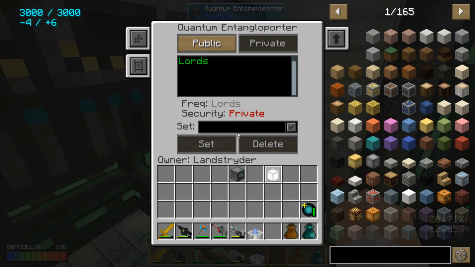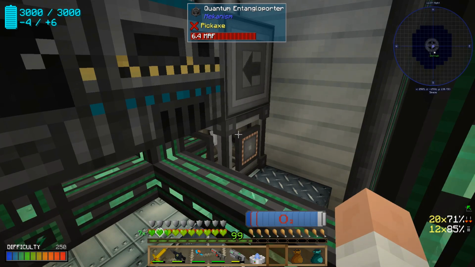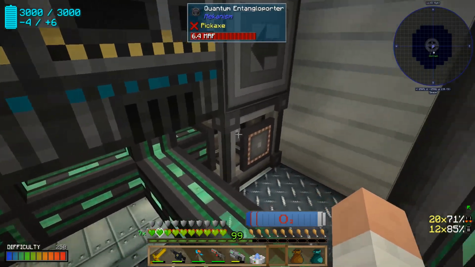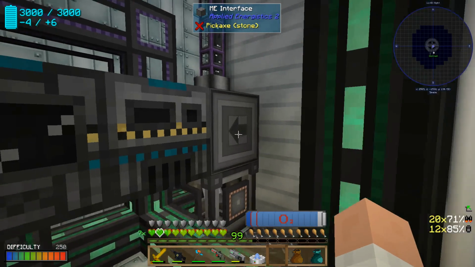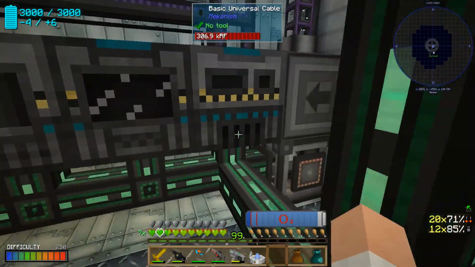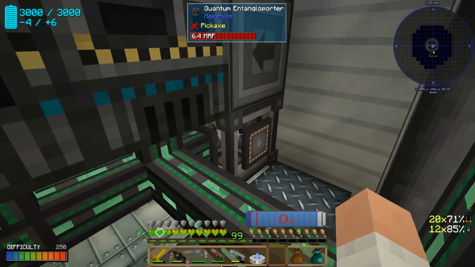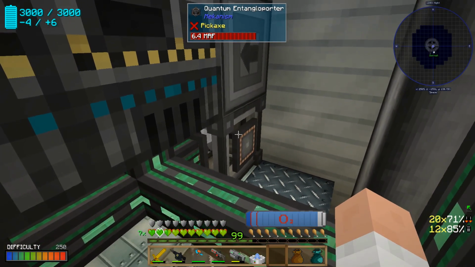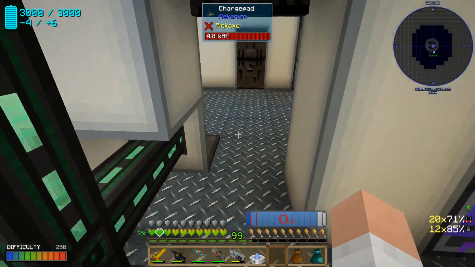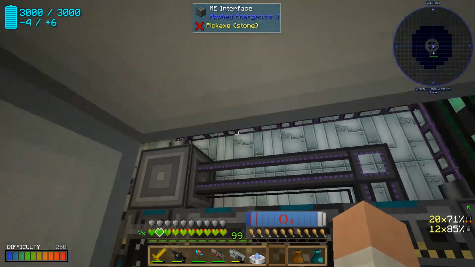And that quantum entangleporter right there is basically an entangleporter set up so that we can use the digital miner to send stuff straight back into the system. So it gets power and then it sends items into that interface. Whenever we want to set up the digital miner, all we have to do is put down another entangleporter, set it to the proper channels, and set it to export the energy that this one is receiving and import the items from the digital miner, which then will end up back in our system via the ME interface there. Pretty cool.